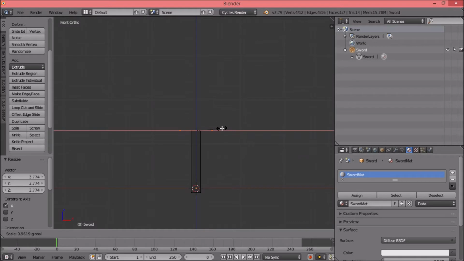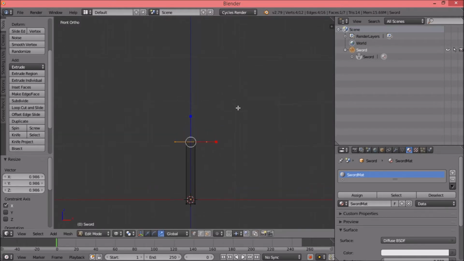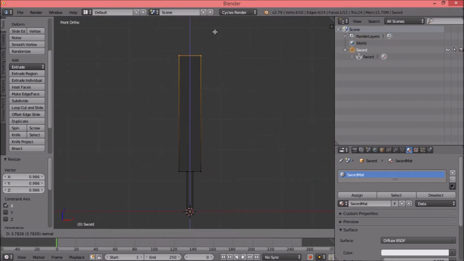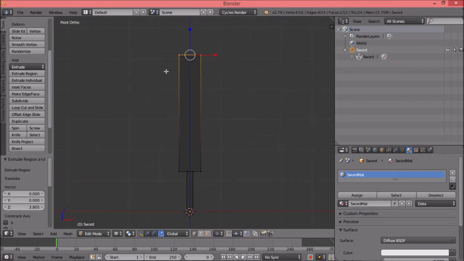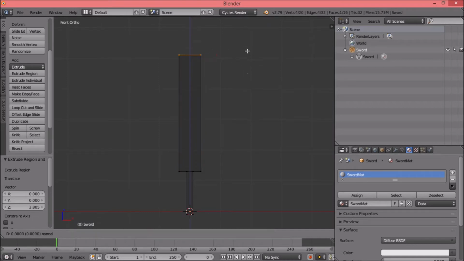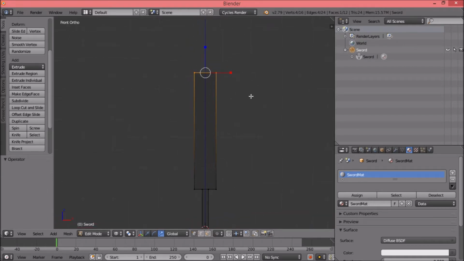and adjust the thickness for your blade and extrude it with E. And when you extrude, the face gets attached or sticks to the cursor, so you can easily manipulate it in the 3D view.